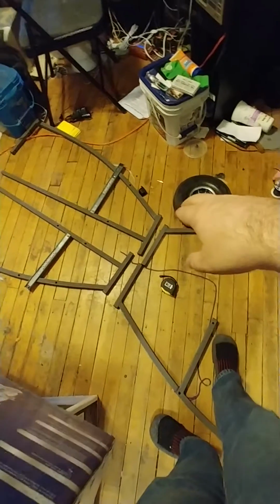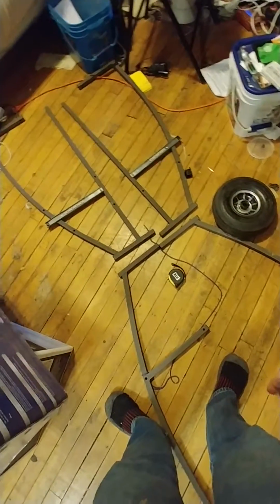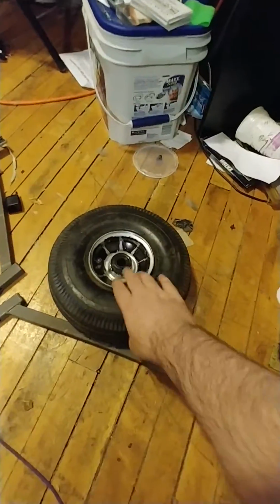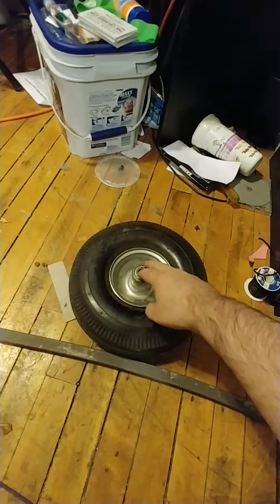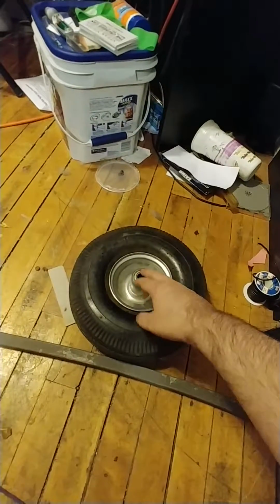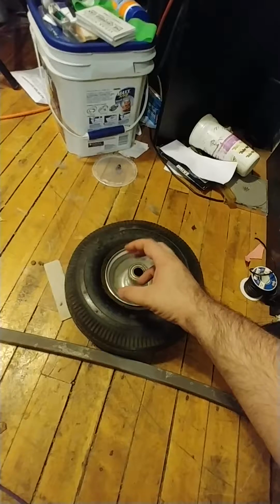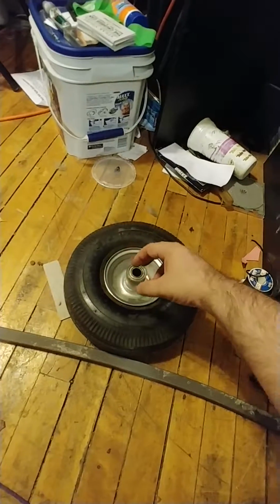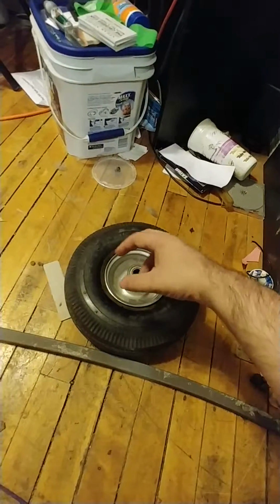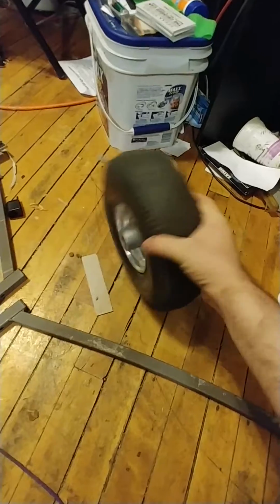And these are my 10-inch wheels, 4-inch rims. And then I'll be doing some Integy hydraulic brake kits on these. And I'll weld a socket to this, and then the hex hubs that are capable for the rotors, they'll be mounted to the front axle, and then the caliper will squeeze that and it'll stop the wheel from spinning.